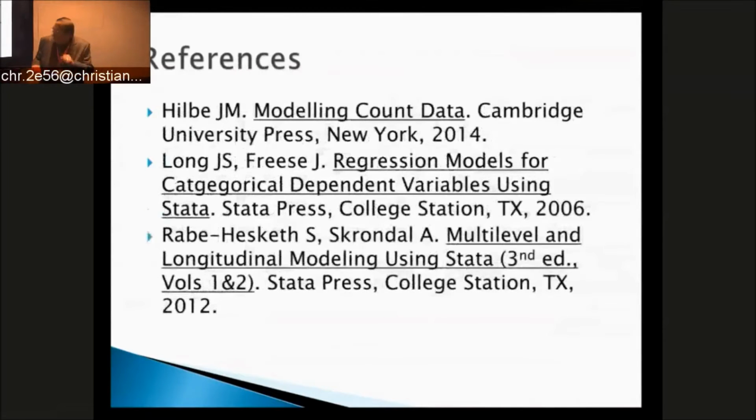So these are some references that you might be interested in. The one by Hilbe, however you pronounce that, is really pretty good. It's a very readable book. He has a book on count data that is unreadable. And then there are two Stata Press books that include analyses for count data that you might find interesting or helpful. I will mention that Stata has built-in routines for doing count data, including the Poisson. For some of the ones like the hurdle models, Bill has written routines in Stata and also in R that do the models that I've done.